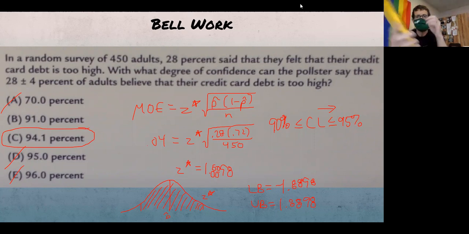But again, this is a little bit of extra work to get it 100% exact. If you can just use your statistical intuition to say it's between 90 and 95 and it's closer to 95, therefore the answer is 94.1, well, that can save you some time and you're probably going to feel pretty confident with your answer.